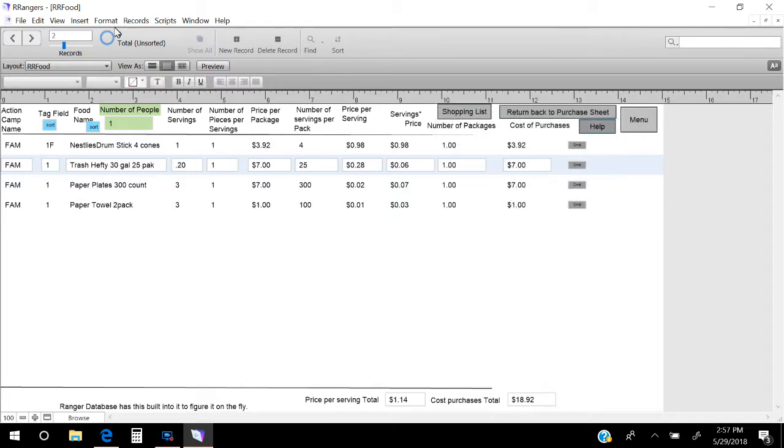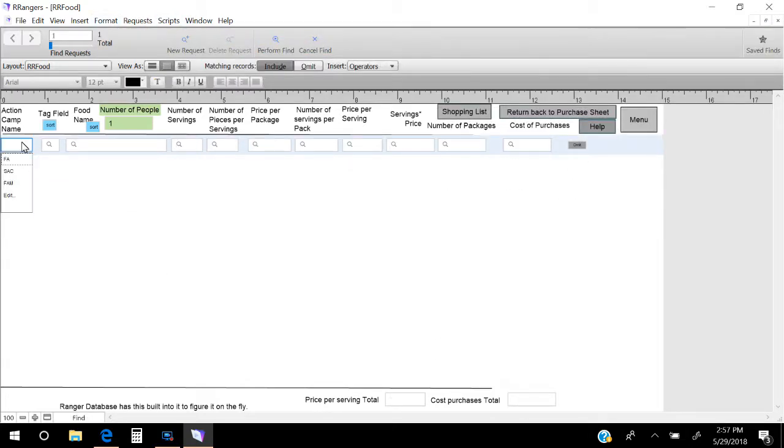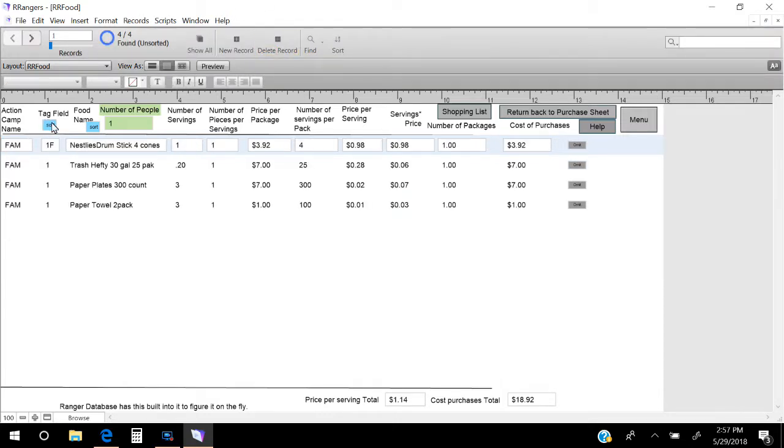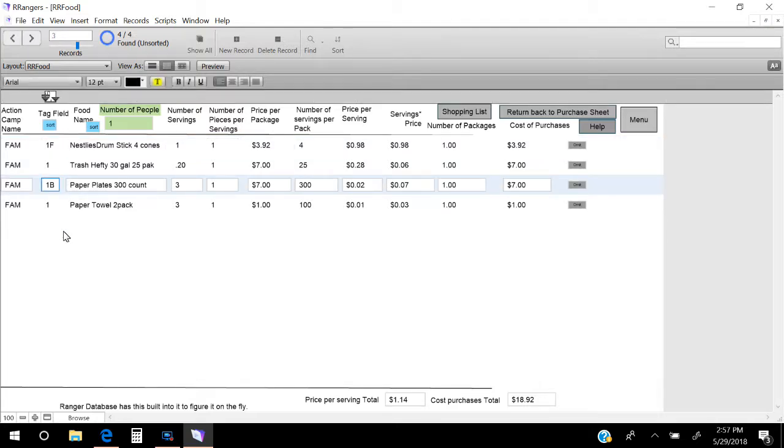And then you can do a find for family, FAM, and that will pull them all up. You can sort them by, let's say for example, this one here was in the freezer section and this was in the bakery, even though it's not, and we can do a sort, and now they're sorted together by their group. So generally, if the freezer's in the back, then whenever you're doing your sort, this will put all your like items in the same area. So they're staples and they're just all the way through the store. You can also use your own naming convention.